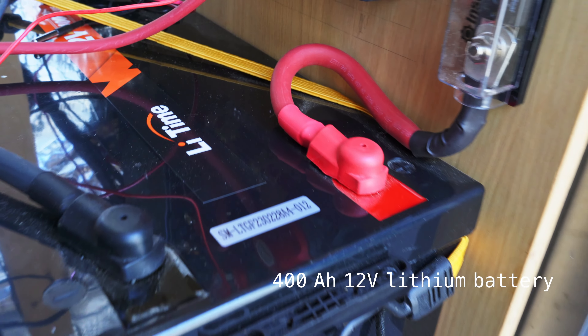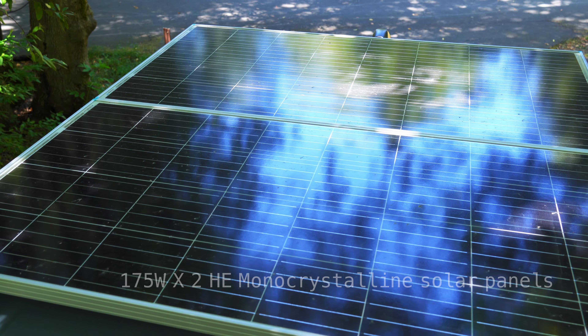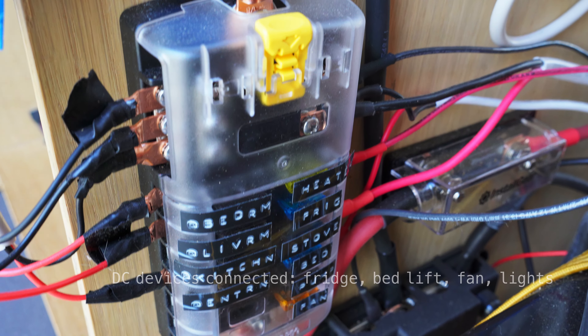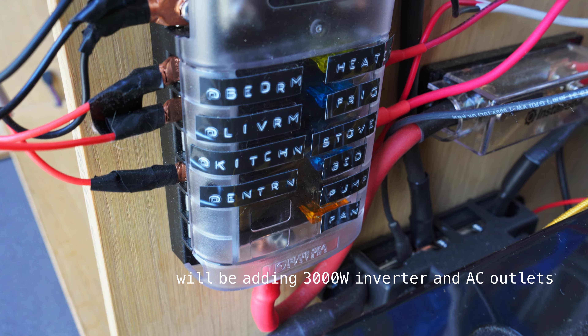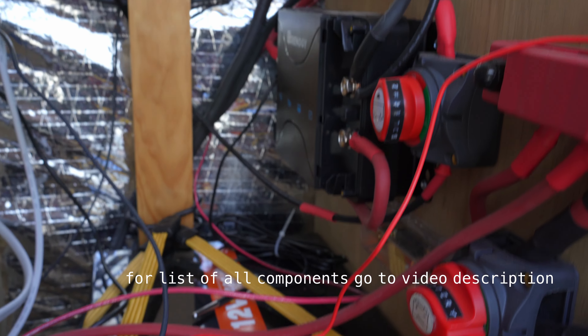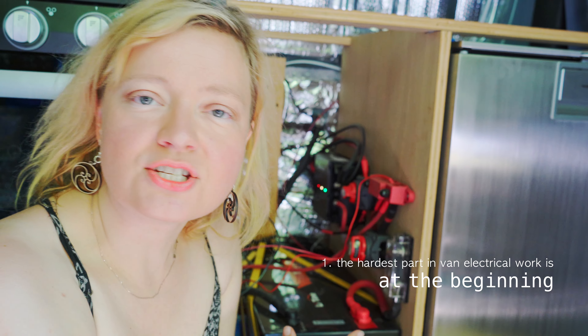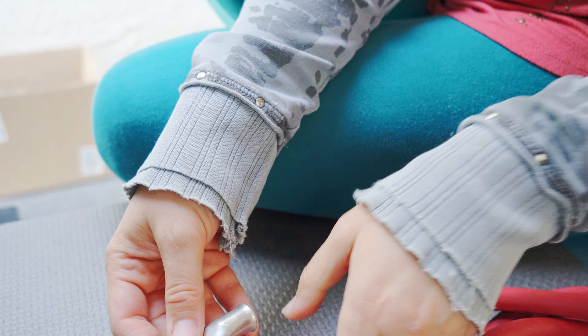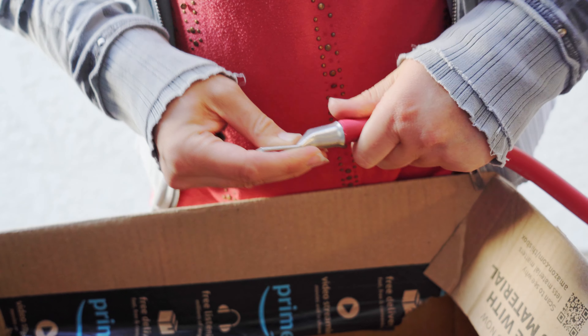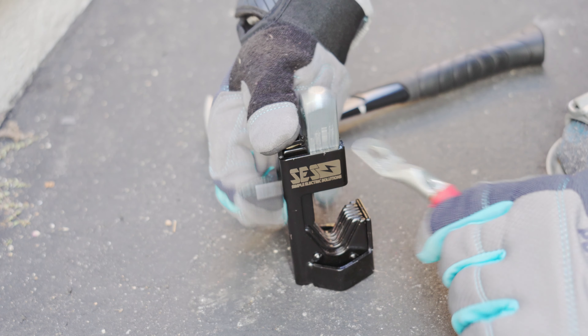I realized that by building out the van I can rebuild myself — I can take back the power and rebuild trust within me. I've been converting my van slowly. Fear and doubt come up and I give them space. Once I learned to trust myself, unexpected help arrived. I've never done electrical work before — I learned it as I went. I've been making trips in my incomplete van, and on my last journey it was great to charge from solar and have a working fridge, lights, and fan. I have 400 amp-hours of lithium battery bank, 350-watt solar panels, a 50-amp DC-to-DC charge controller connecting to the alternator. My fridge, bed, fan, and lights are working, and I'll install my 3000-watt inverter on the shelf above.